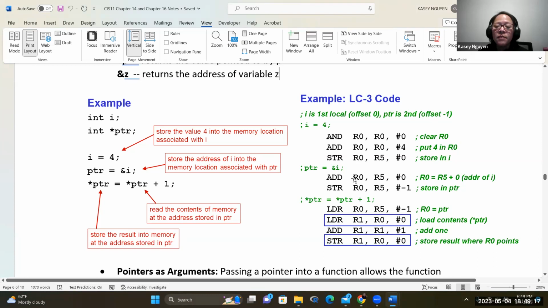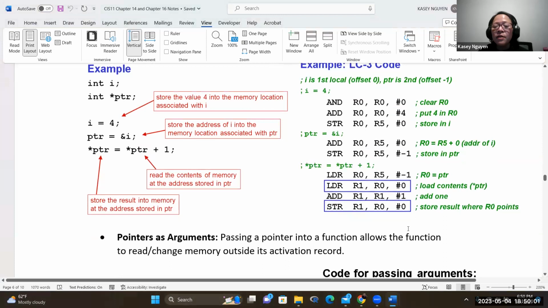Then what we want is we want to now copy. So you would take I is 4 from register 5 and copy it to register 0. Now the store and the copy here, the store is the actual value. The copy is the address where that value exists. So when you add 0 to register 5 here, right, you're saying that it's the address of I is 4 to register 0. And then we store again with the subtraction. So store in pointer as we need to move downward 1.